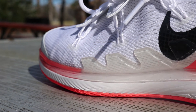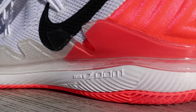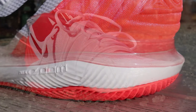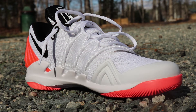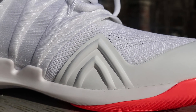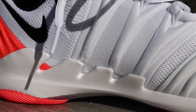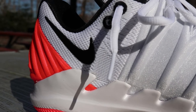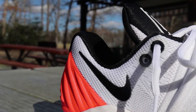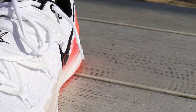Working your way down to the midsole portion, one of the most unique features of this particular version of the Kyrie 5 is this sort of plastic caging, which is clear on the lower portion — I assume that's where you're getting a lot more of the influence from that actual Vapor model. I personally dig it; it catches the eye. It's different for a Kyrie 5, so it's very unique. As you follow it around to the back of the shoe, it ends around the heel as it swings around to the medial portion, where you have a similar caging in a more rubber-textured material. That'll be a little more forgiving when rubbing up on things — if you're actually using these on court playing tennis, you might get scuff marks, but they'll actually clean off easier than getting it on the mesh upper.